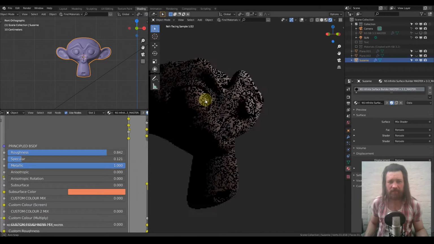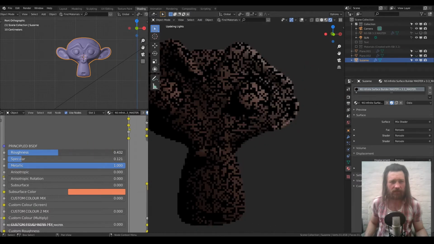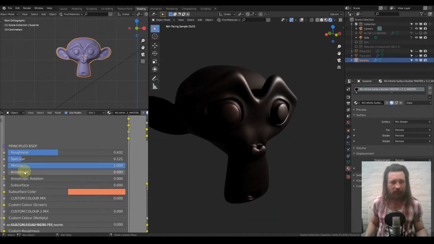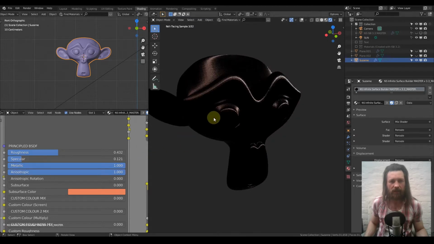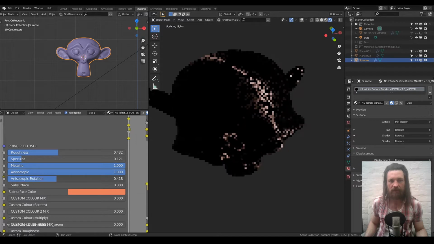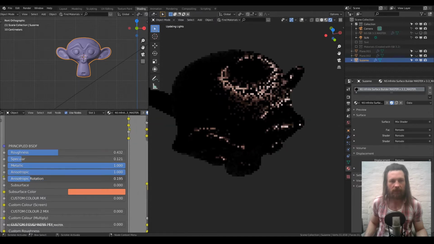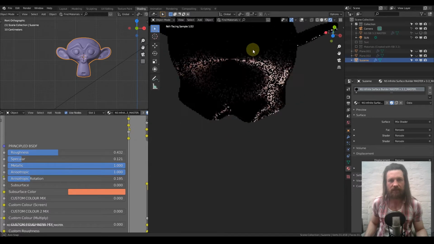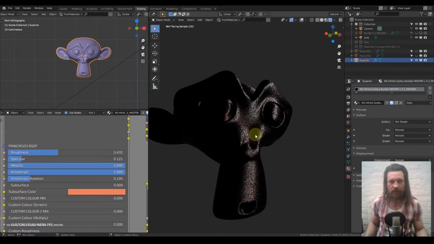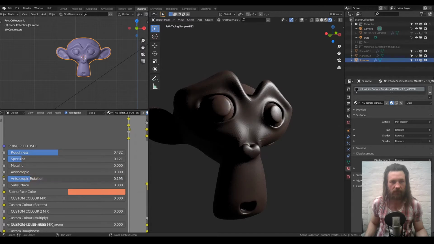Metallic, make some metal. We're going to need a bit less roughness to show that. There we are. So now we've got metal Suzanne, and the anisotropic, I believe, is the way the light refracts around the grain, the way the metal's been brushed, the way it's been made, and the anisotropic rotation just moves that around like that. So you know, when you look at the bottom of a frying pan, you get this kind of effect. As I say, it's just the way the light is interacting with the material itself and how the metal was made. So metallic, done. We don't need an anisotropic when she ain't metal.